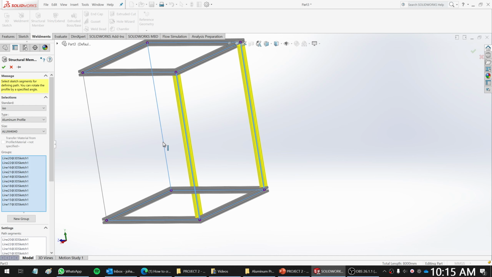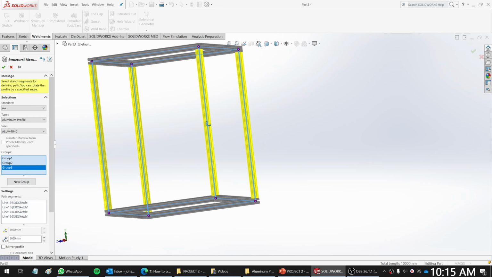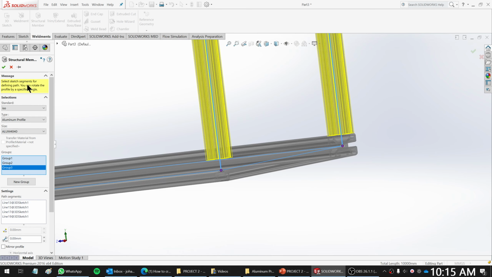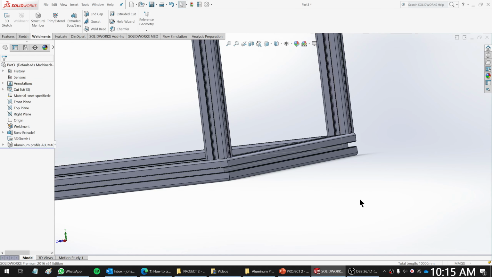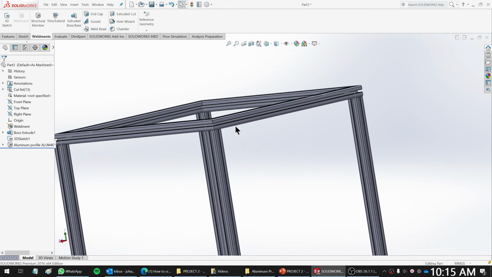This one, and finally this one. So everything is joined properly, and now you're going to accept everything. Click OK. So you've got your cabinet, right? So this is your cabinet.